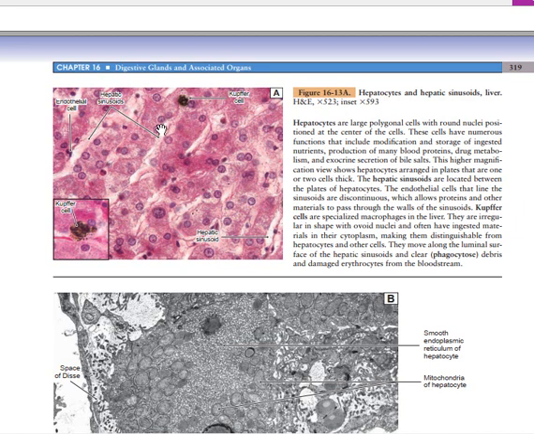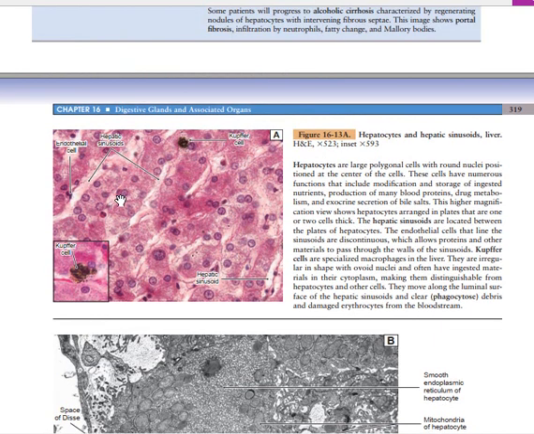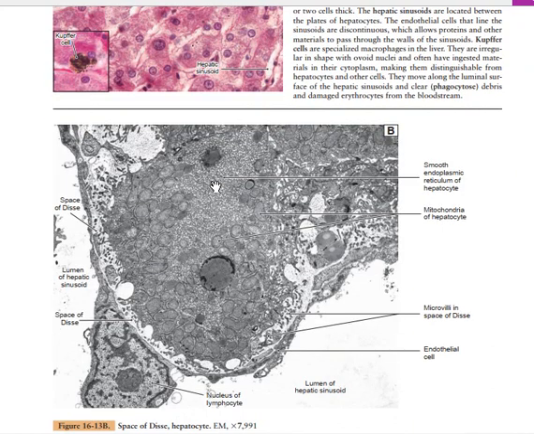Now in the sinusoids of the liver, you need to know that the liver cells are also hexagonal cells, just like the portal triad, but they are arranged in a parallel fashion. In that parallel fashion, at the apical surface you have the hepatic sinusoids, and then at the basal surface you have the bile canaliculi. Those are the things you have to note, arranged in a parallel fashion as shown here. Now you have other cells which also make up the liver parenchyma. You have the Kupffer cells, which are macrophages in the liver that phagocytose worn out red blood cells. Is it clear?